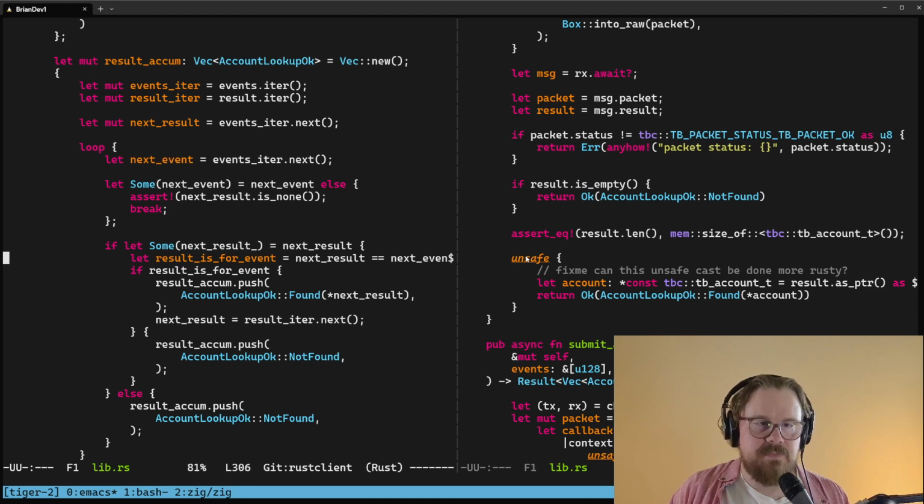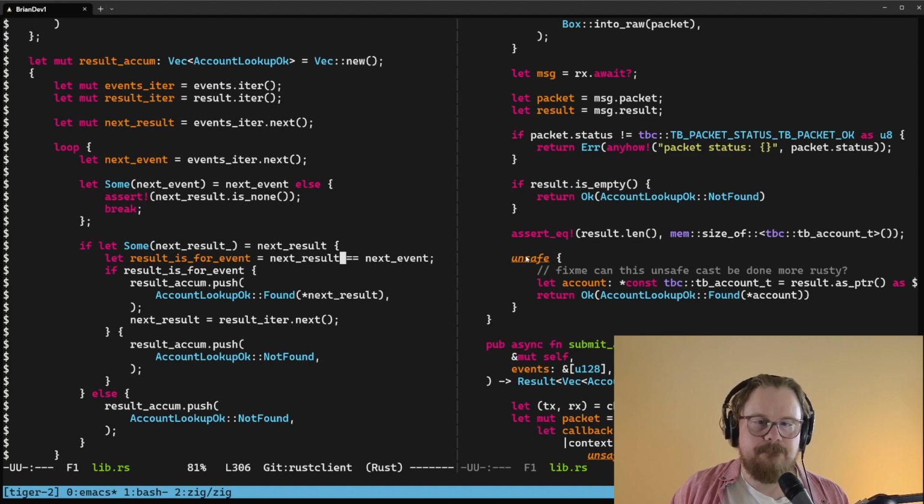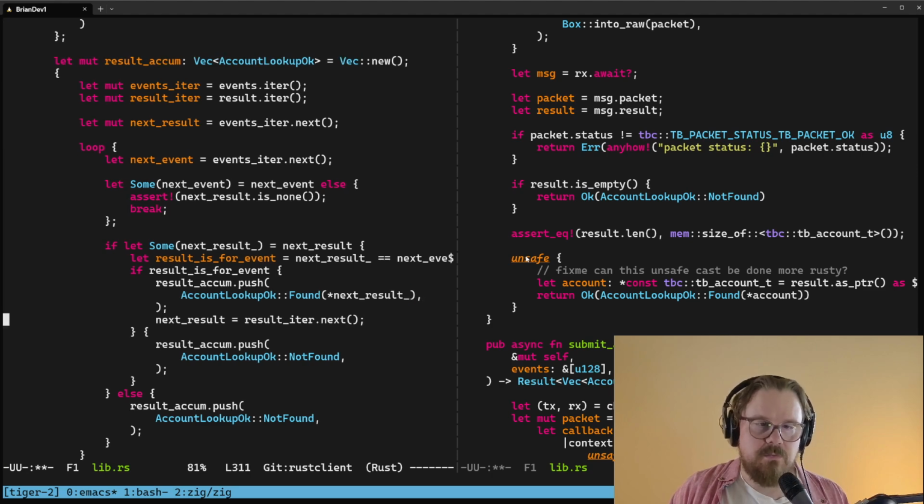Next result prime. That's what this underscore means. Next result prime. Pretty ugly though. Pretty ugly. There's a lot of semantic confusion here, because there's not very distinct seeing this next result prime. But let's at least get it to compile. Yeah, I'm kind of screwing up all over because of that naming.